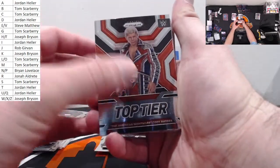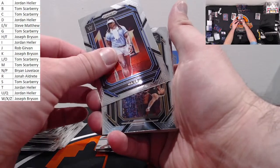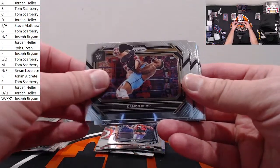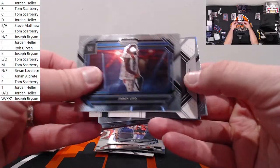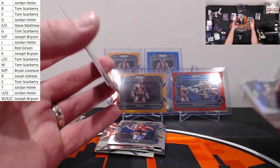We have top tier, the American Dream, Cody Rhodes, Gunther, Damian Priest, B-Fab, Joe Coffey, Mace, Ivy Nile, Damon Kemp, Batista, Aofi Valkyrie, Jimmy Uso. Our first autograph, and it's going to be going to the T's.